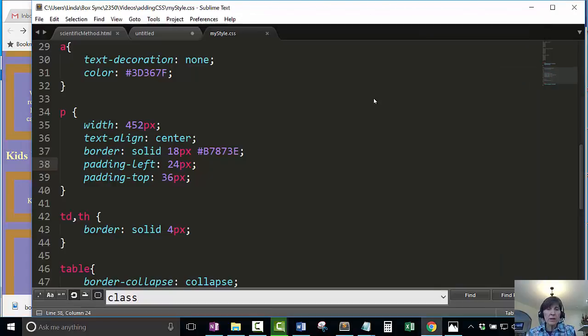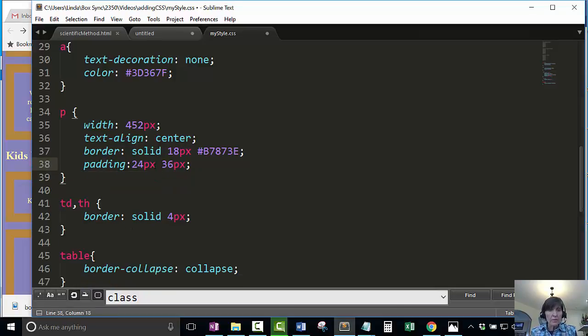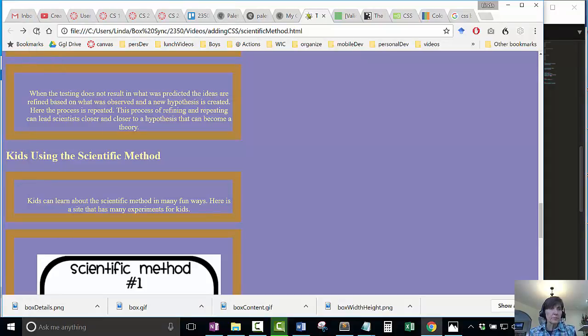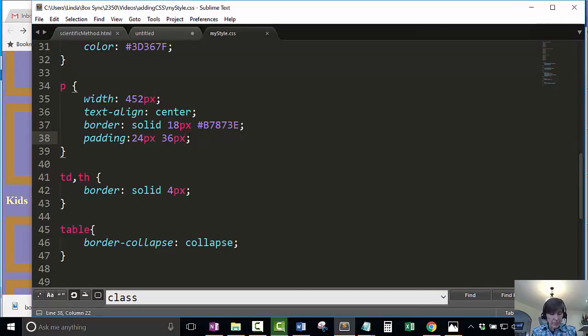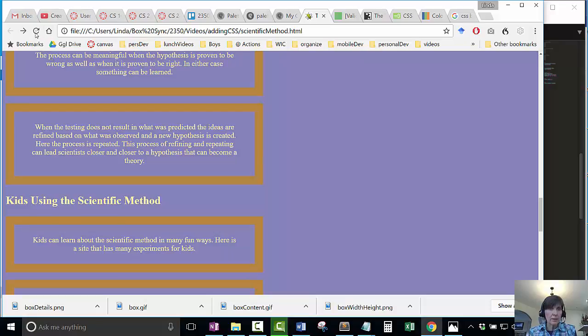And if you're only setting width, a shorthand way to do that is to just use padding. I can just say I want the padding to be that, and when I use two numbers, the first one's top and bottom. The second one is left and right. Or I can set all four over here, and then it goes top, right, bottom, left. And we can set our padding that way.